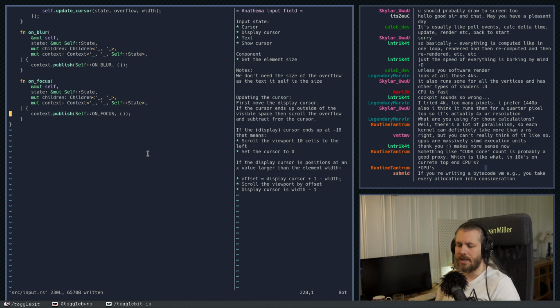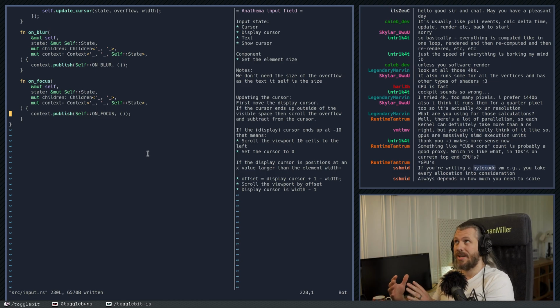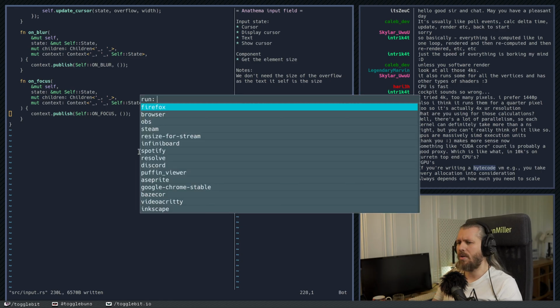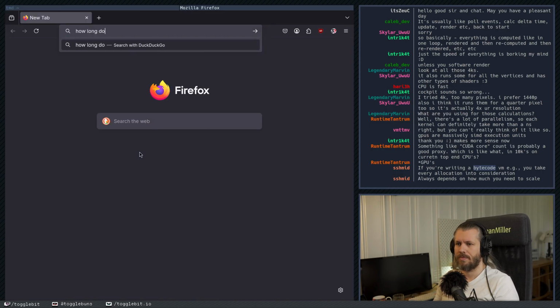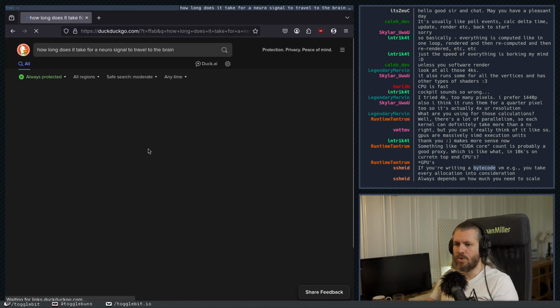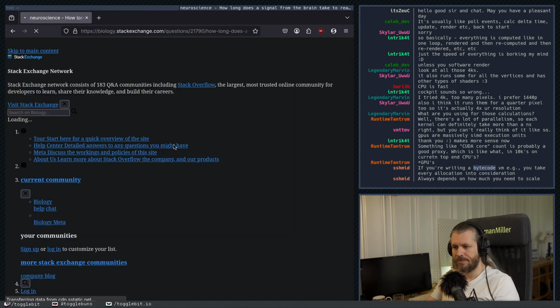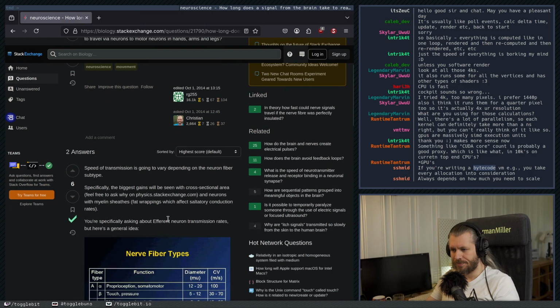Your computer can do an insane amount of stuff in human perception of time, right? What we perceive as slow, what is slow for a computer, could be things like 10 nanoseconds. But I don't know how long a neural signal takes, that's a weird thing.